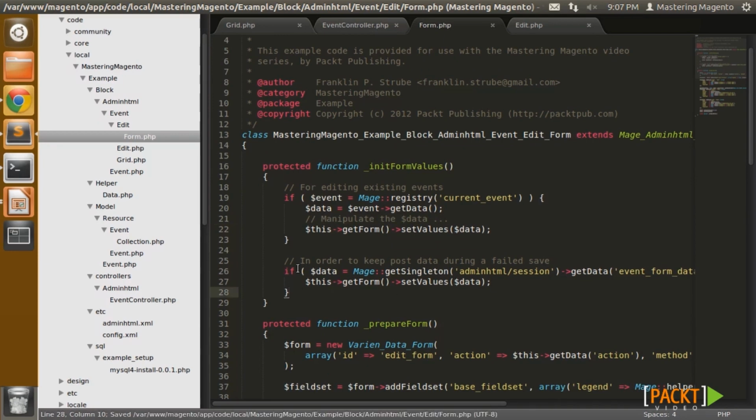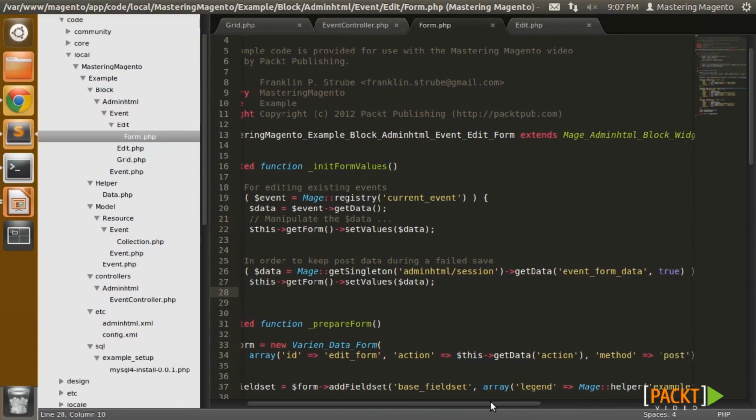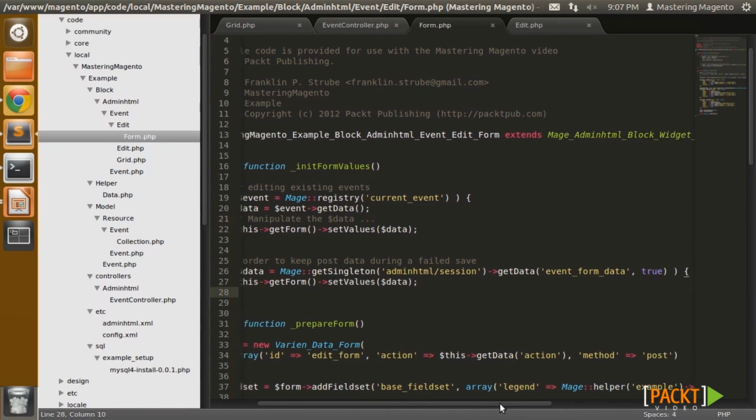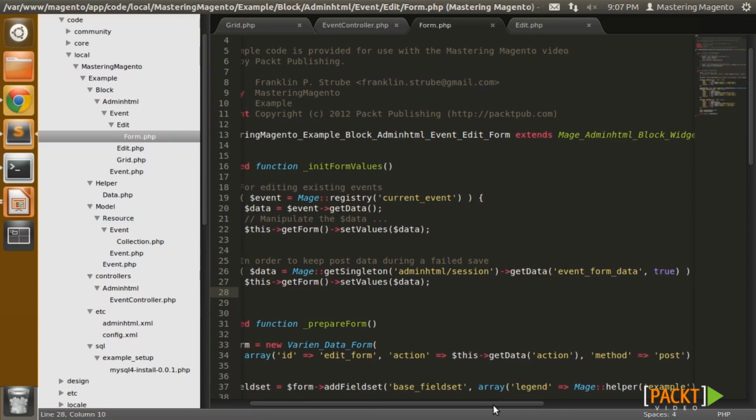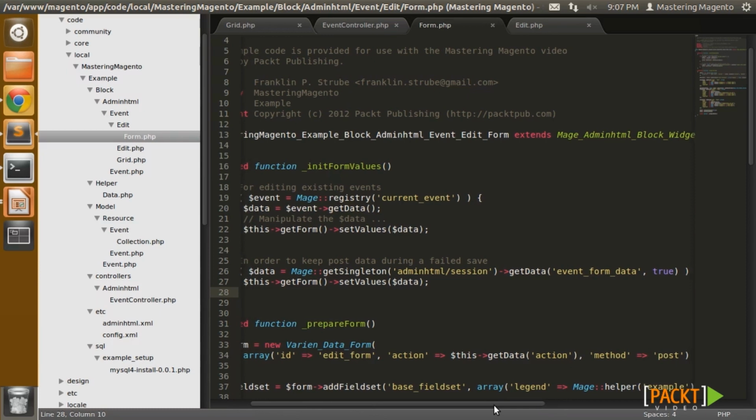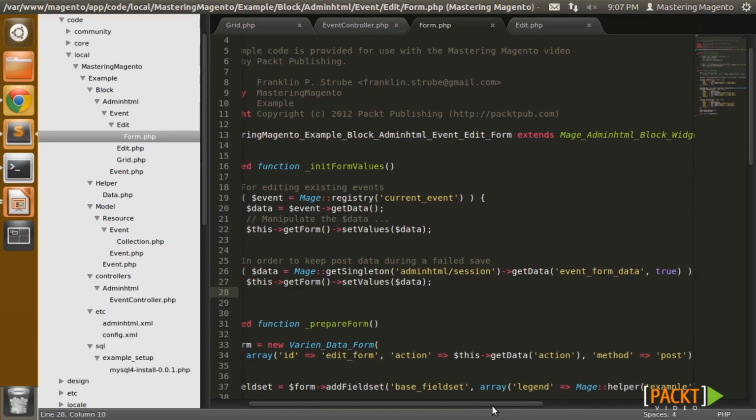The second thing we're doing in this function is taking on any failed posts and using the data that was submitted. So we keep those changes and don't lose them. If you change the title but the form happened to fail during save, it will keep that change and just alert you with a failure message.